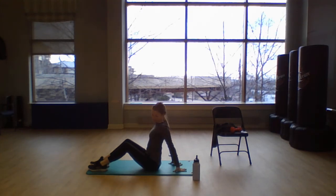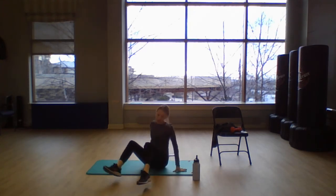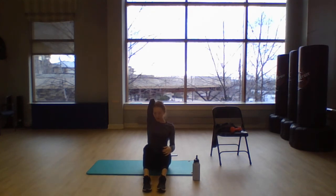And from here, move your head and your neck. Make quick circles. Really just move your head and your neck around in whatever direction is comfortable to you. Great job, release your neck down. Let's do a tricep stretch. Reach your arm up, pull it back behind you, pat yourself on the back, lift your chin away from your chest.